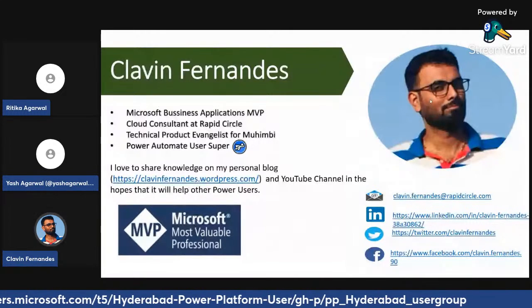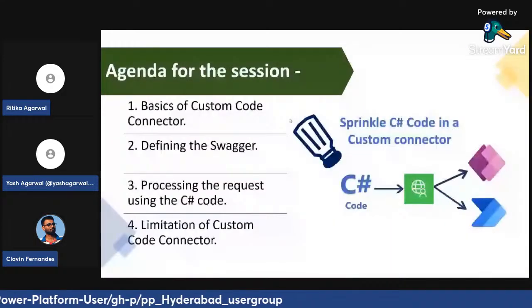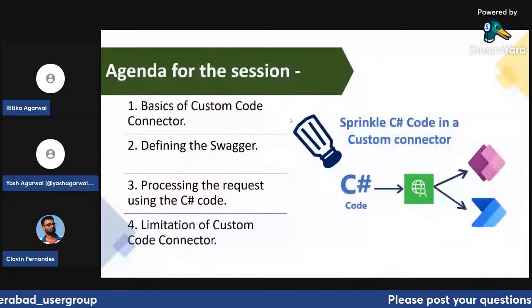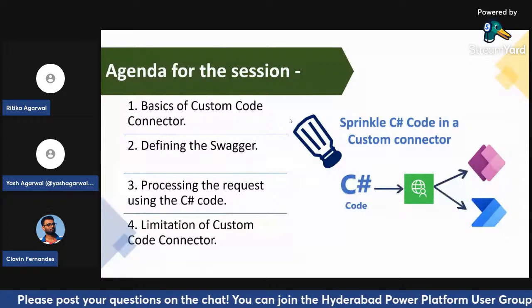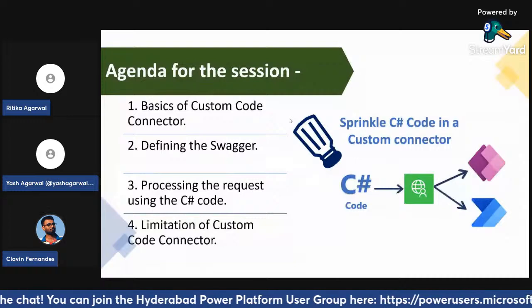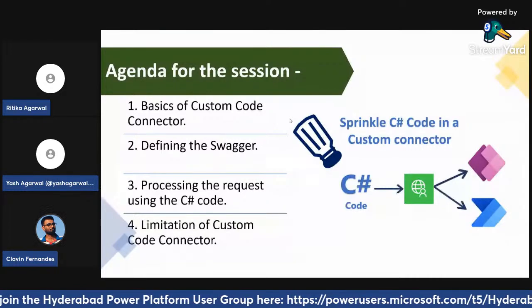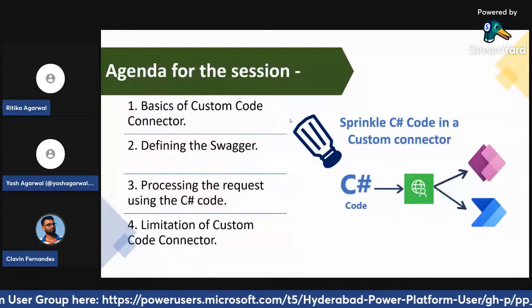So now, what is the agenda for today? First, we'll see the basics of custom connector. We'll set up a basic example. This particular session is more targeted towards power users and developers who can help power users, right? It involves a little bit of C# code. So we'll see how we can define the swagger, which is going to be the UI.